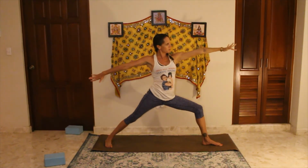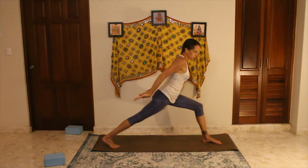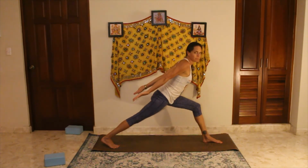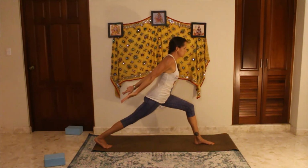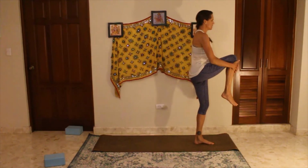And back to warrior two. Pivoting to our power lunge. So pivoting towards the top of the mat, arms extend behind you, pushing that back heel away. Long chest. Stay nice and lifted. All right, we're going to launch into our balance pose. So bringing that right knee into the chest.